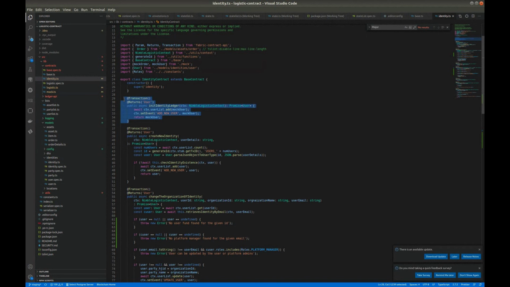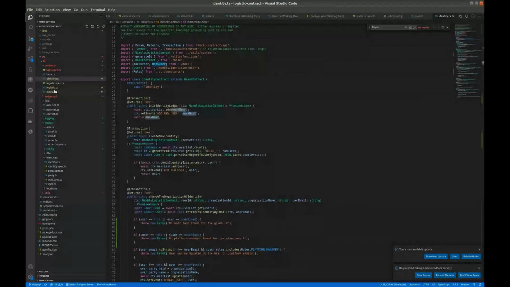When we deploy this smart contract to the blockchain network for the first time, we have to initialize the smart contract with some mock values: initialize the state, initialize the database, initialize the list which is persisted inside the NoSQL database. So we need an initialization function which helps us do that.